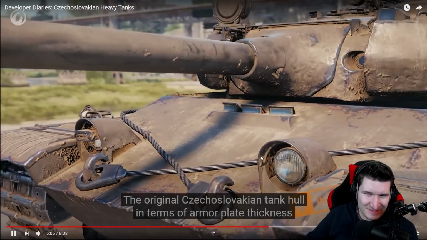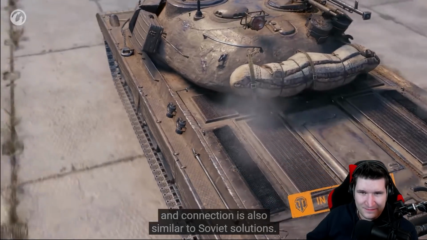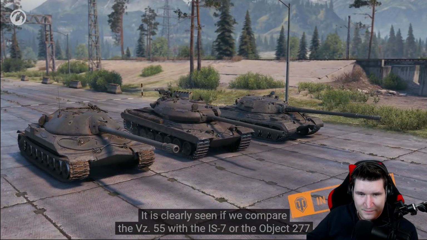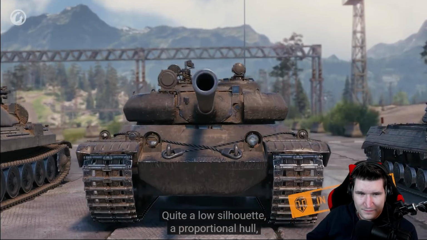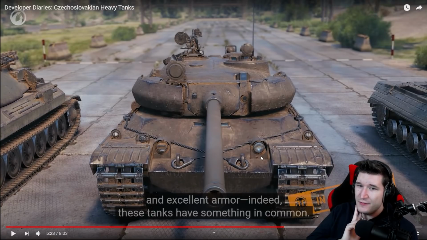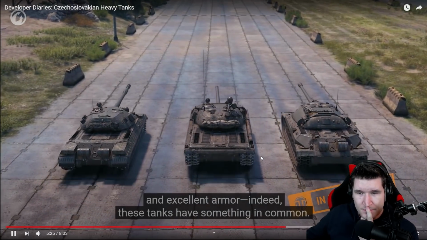The original Czechoslovakian tank hull, in terms of armor plate thickness and connection, is also similar to Soviet solutions. It is clearly seen if we compare the VZ-55 with the IS-7 or the Object 277. Quite a low silhouette, a proportional hull, and excellent armor. As you can see, all of those so far have pretty big cupolas, so I guess Wargaming doesn't want to run the risk to have another hold-down behemoth in that regard. Indeed, these tanks have something in common.